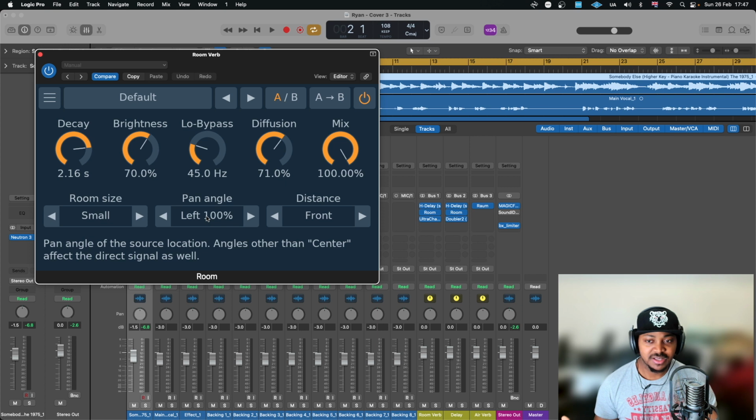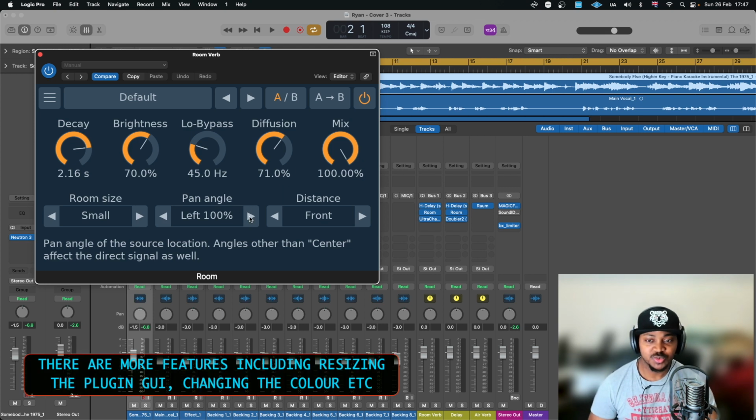But if there's an option to maybe right click, then it gives you the drop down information so you can just move, say, from center to 100% left without having to keep clicking. Because when you are busy mixing, the last thing you want to do is something that will kill your vibe or something that will drag basically and just quench your fire. You want to be fast while you're in the zone. So that's obviously a suggestion, but doesn't affect the sound of the plugin.